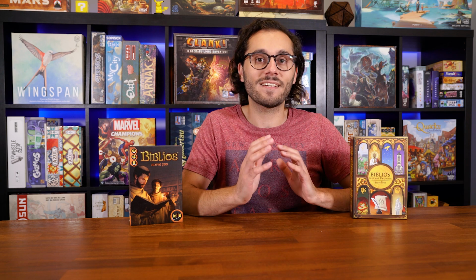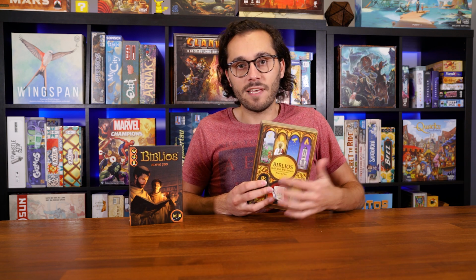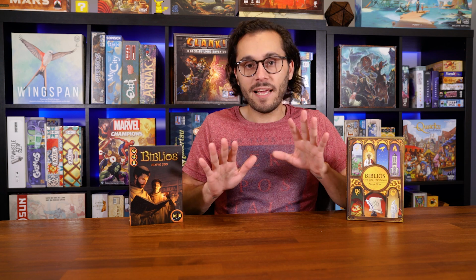And since there's so many roll and writes out there, that's what made this such a surprising experience. So, Biblios, Quill, and Parchment warrants the name Biblios in there. Don't think that it doesn't, it's just trying to get some extra bucks by putting Biblios in there. It replicates a lot of the same things.